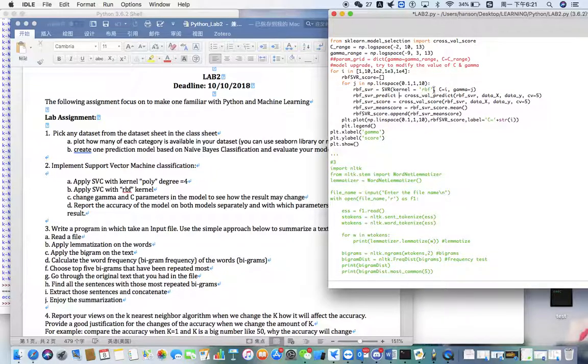First, I assume we're using the RBF kernel function and set C equal to I and gamma equal to J, and use the cross validation predict function. That's just for graphing, and we use the score to evaluate the accuracy of the model, and use the mean score to capture the mean value of the score.